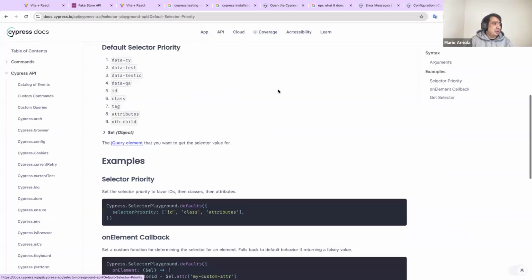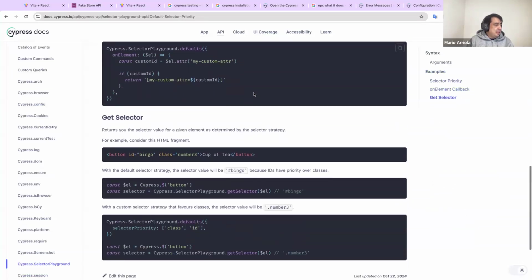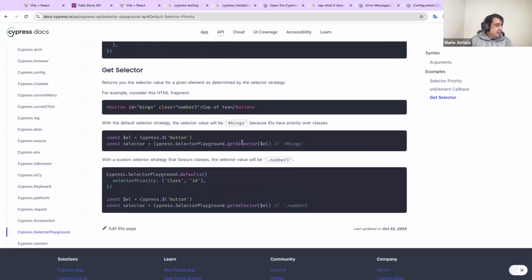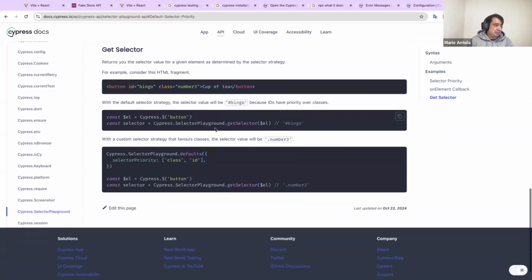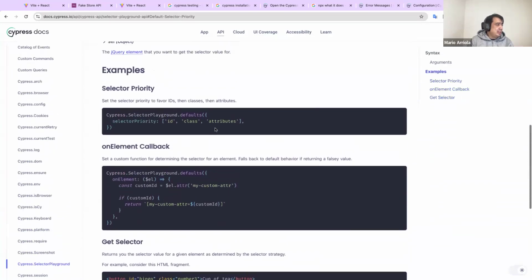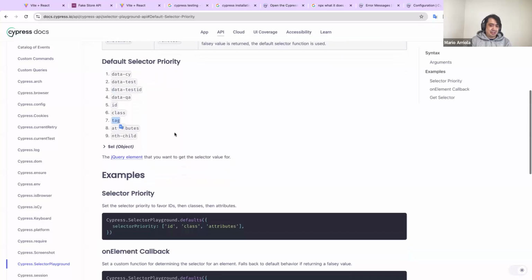Here we have the different selectors that we can use. For example, we go here and do get button. In Cypress, it's not the button, we get the element. And here we have it: data Cypress, data test, data ID, class, tag, attribute, and everything else. We can select in different ways, and this is the priority, like the majority that we have.